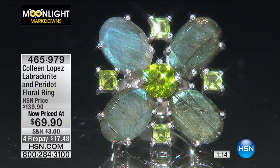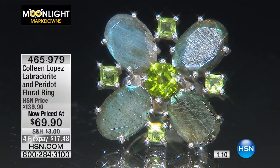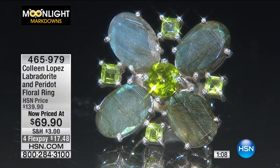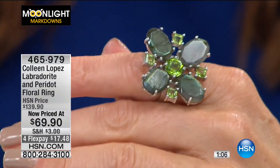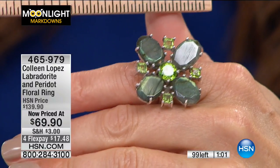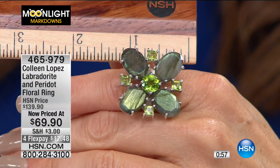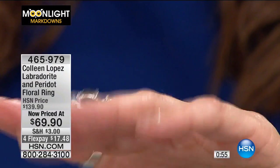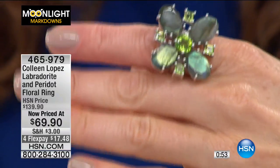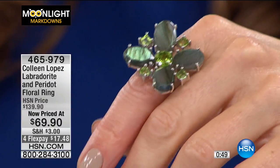The measurement comes in at over an inch — so it's phenomenal. I'm going to put this on my index finger. This is like the only piece of jewelry you need if you're running out of the house and you need something big, bold, and fabulous that's going to garner compliments right and left. Notice how if you get the right size, it's really going to stay on the finger — it's not going to flip or spin. That's your statement ring right there.